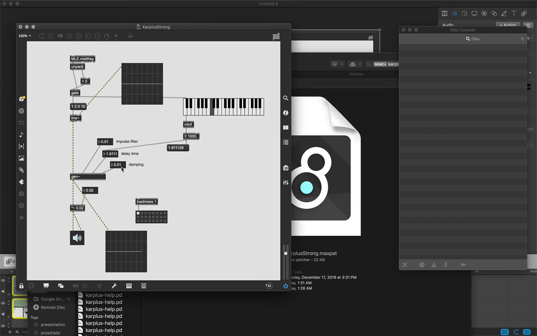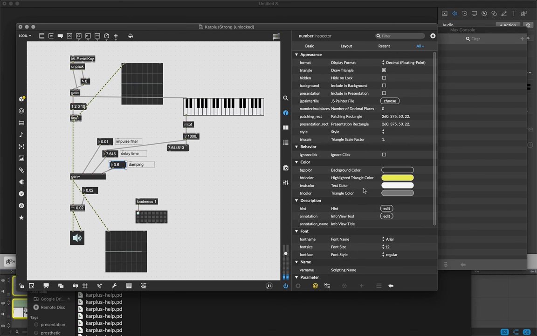So if we go in here, we can change the damping, and you'll see that has a very strong effect on the sound of the string. So almost like you're placing your palm or a piece of felt or something like that on the string. On lower notes, it actually sounds quite nice. This is no damping. This is max damping. And just out of curiosity, let's see what happens if we increase the damping even more than this.